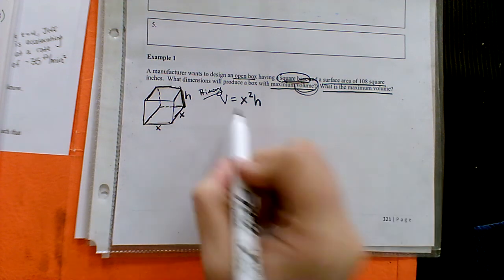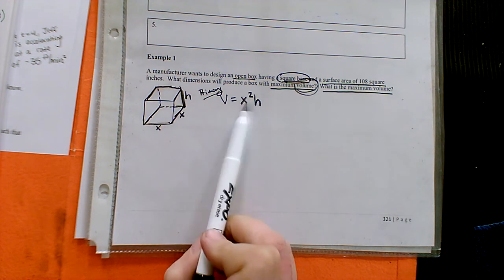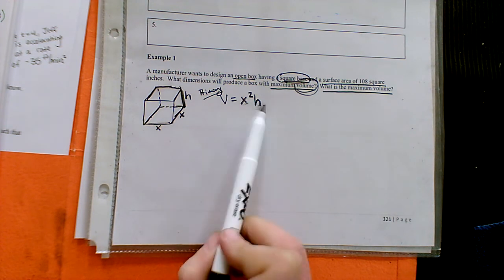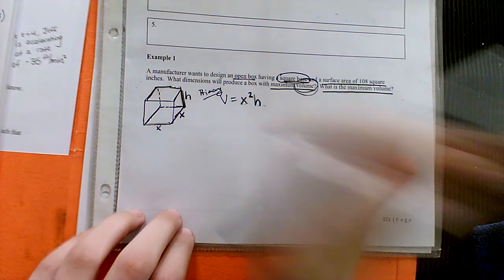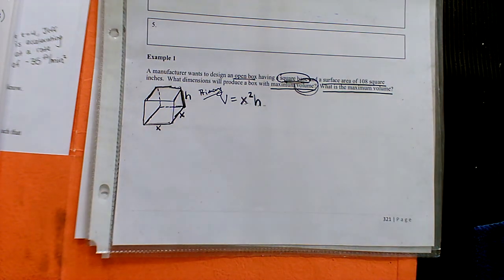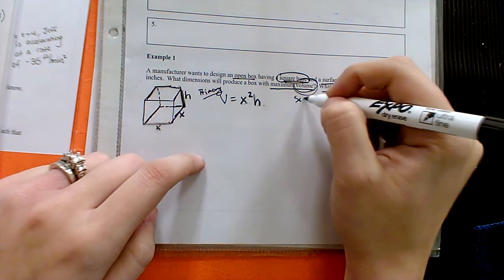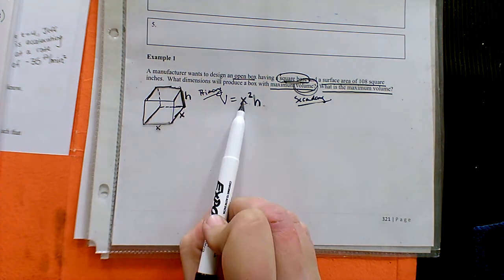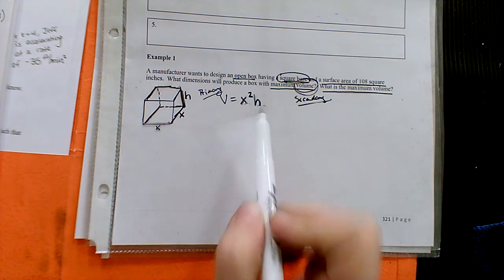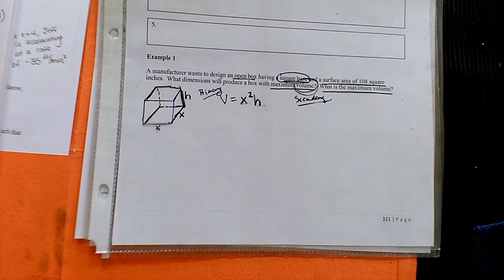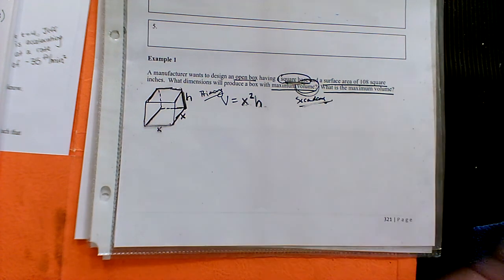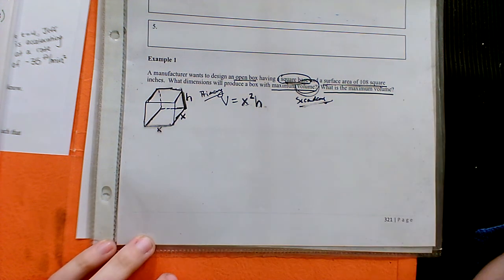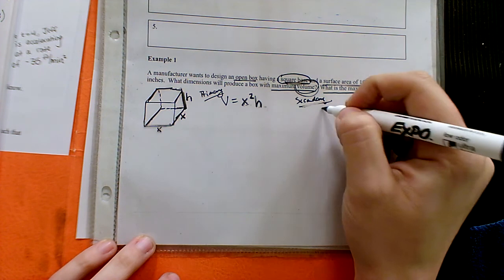Now the issue is, with this equation, notice how we have 2 variables in here, an x and an h, and we only want one variable to help us take the derivative. So somehow we need a secondary equation to either turn an x into an h or an h into an x. We're going to do a little substitution. So where do you think this secondary equation can come from? It's probably surface area, right? Because they told us that little fun fact, but we haven't really used it yet.